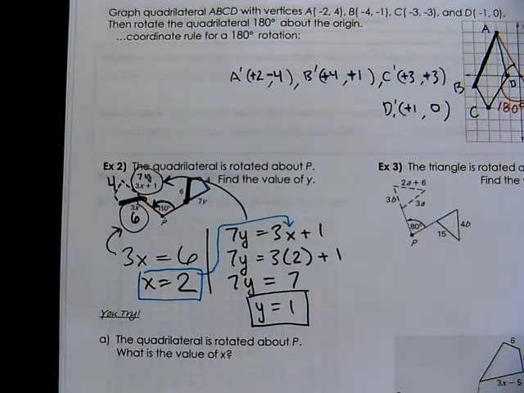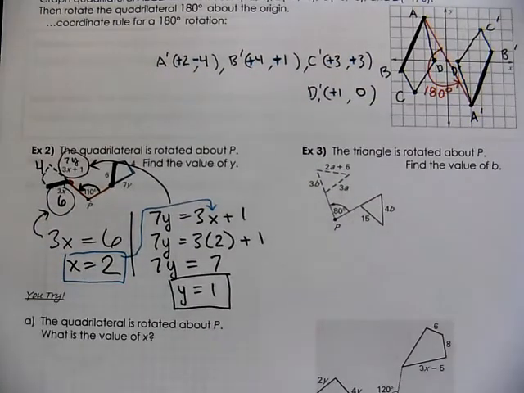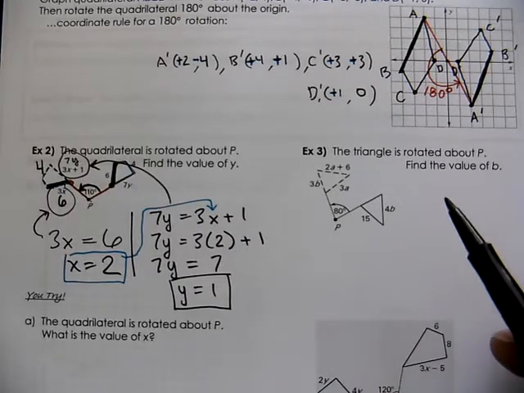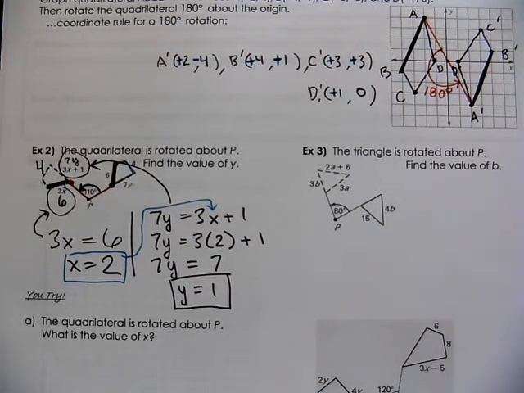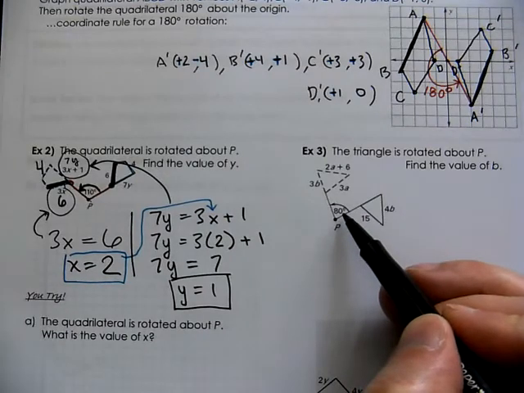So I was using tracing paper to show how the figure rotates to find the matching sides. Your goal is to be able to do this without tracing paper, just to look at the figure and determine what those corresponding sides are. So take a look at example 3. Let's see if we can do this without that tracing paper to help us out. Here, this is the direction of rotation. We don't really need to know that it's 80 degrees. That doesn't really matter here.